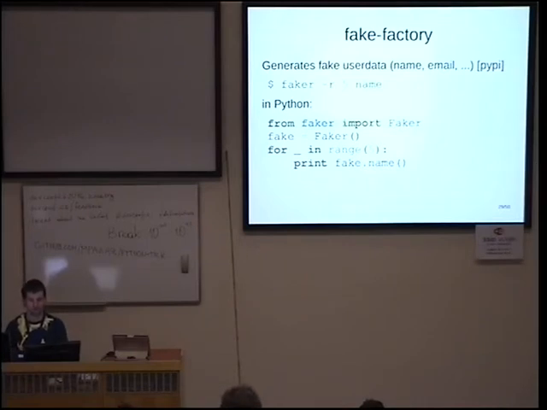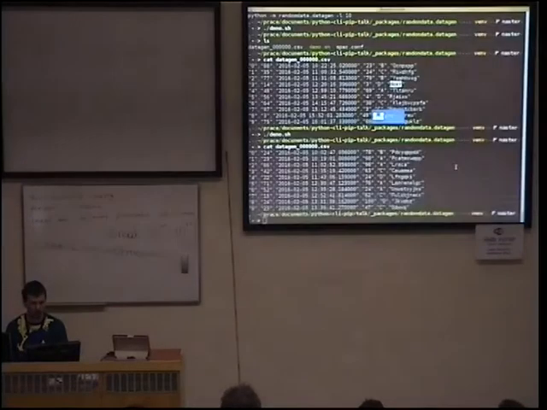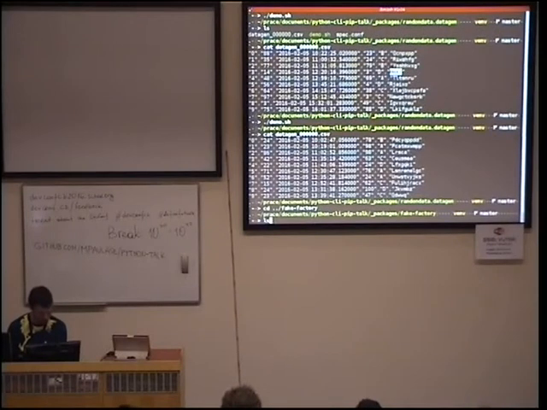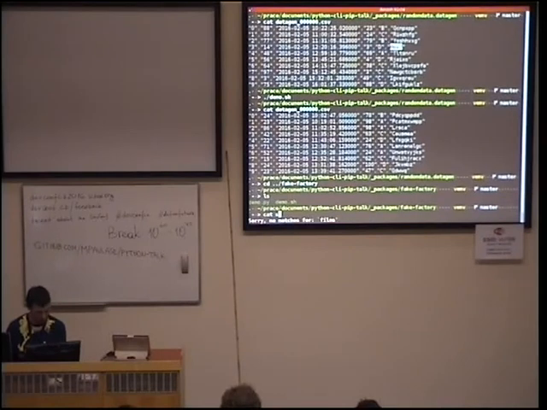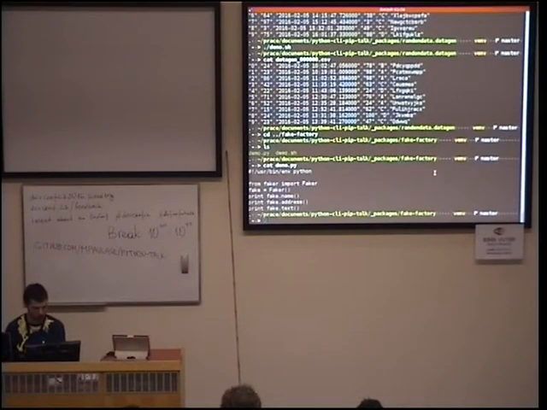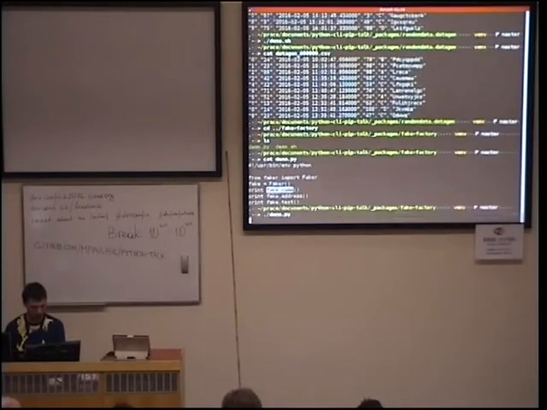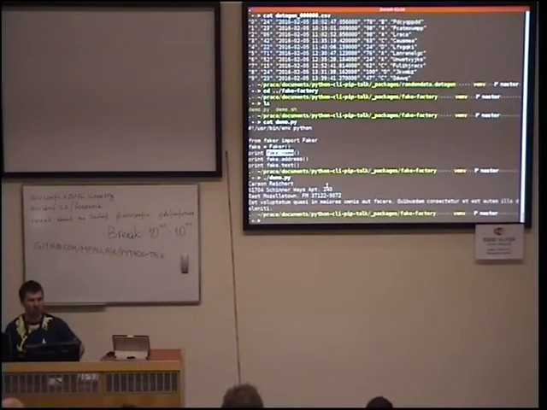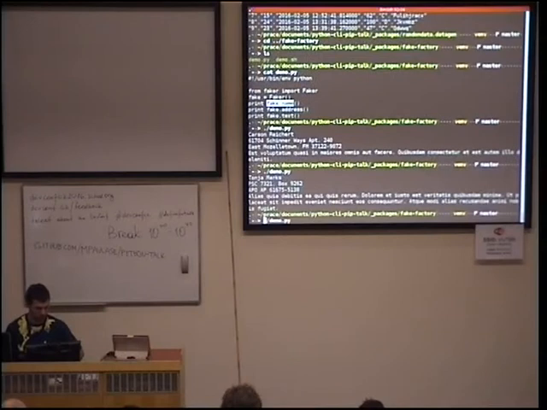Or you can fake others. I mean, create some random names, but this is a much more clever tool because Faker also considers your national environment, which can sometimes be pretty handy. First of all, I will show you the Python version. Usage is pretty obvious. Whenever you invoke name, you will get a new name or a new string. On this computer, I have a U.S. environment, so the names and the rest look like that.